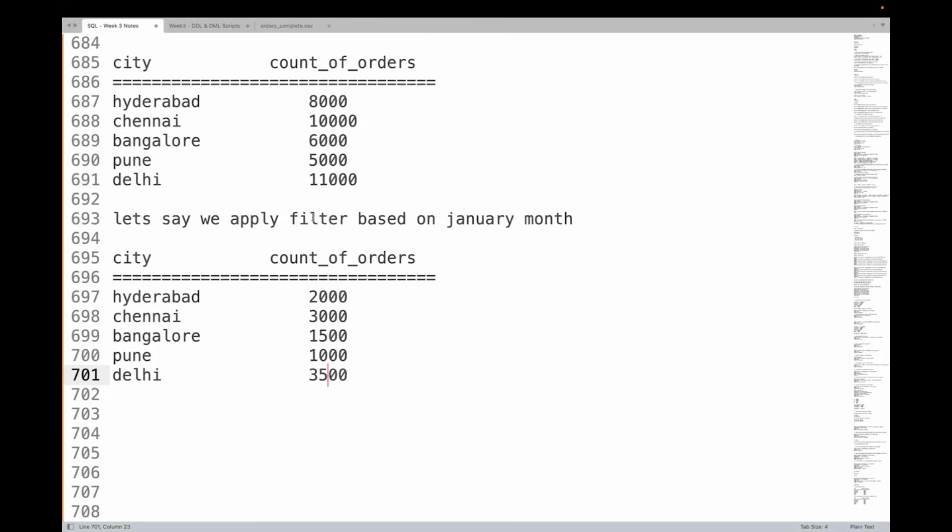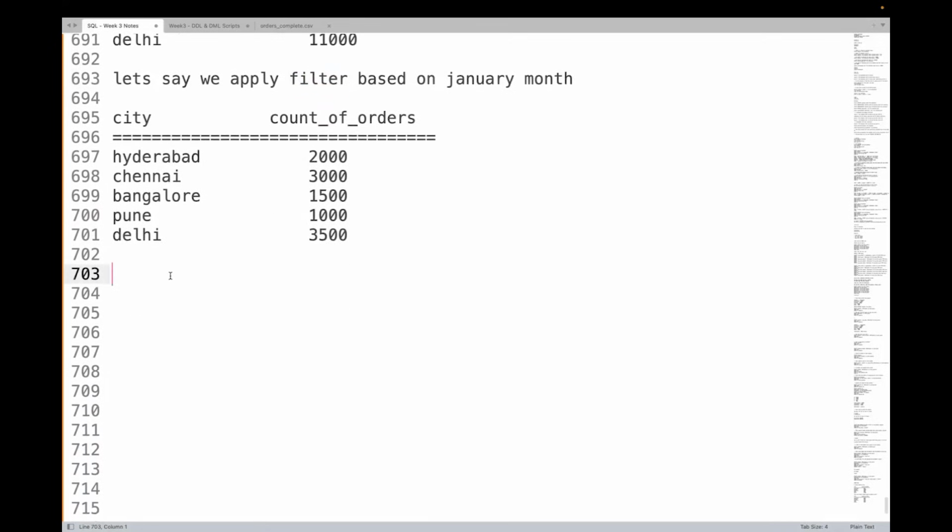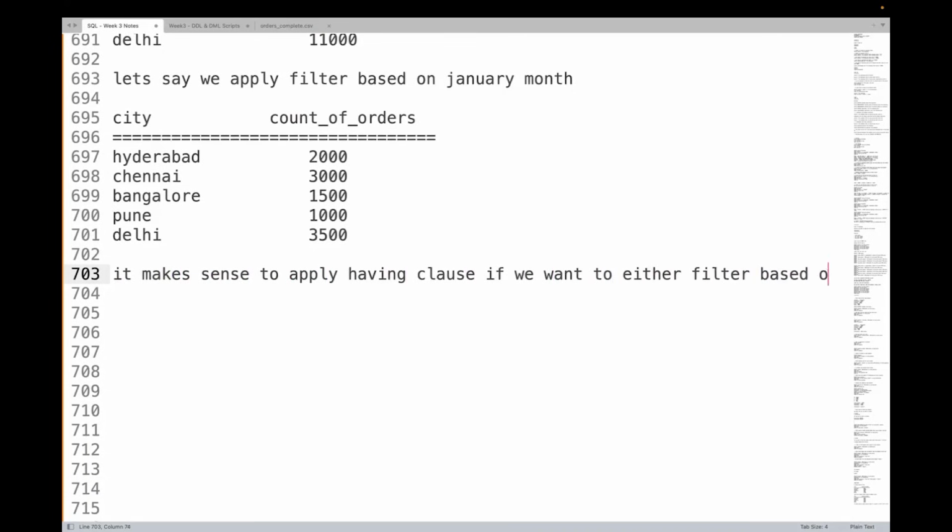You will be using the where clause because the filter that you are doing is on one of the columns from the table itself. You're not doing a filter on an aggregation, like if the sum is more than this, if the average is more than this, right? It makes sense to apply the having clause if we want to filter based on count of orders, for example: if count of orders is more than 1,000.